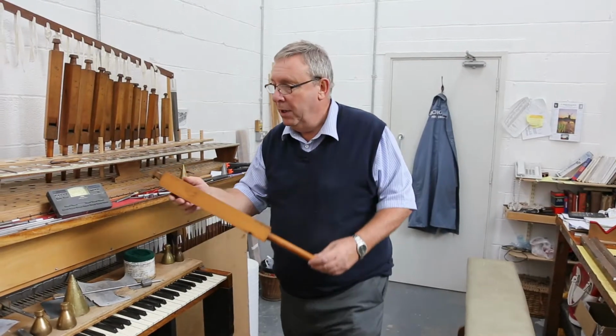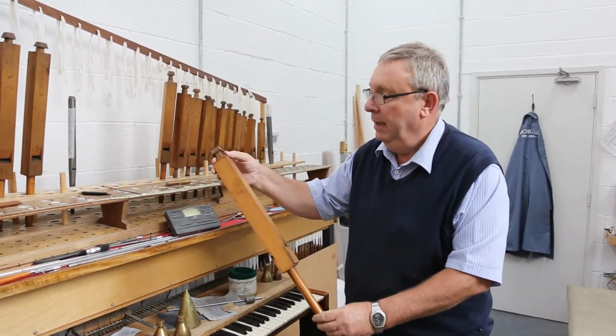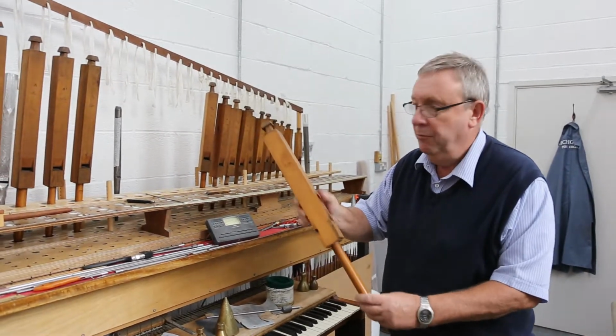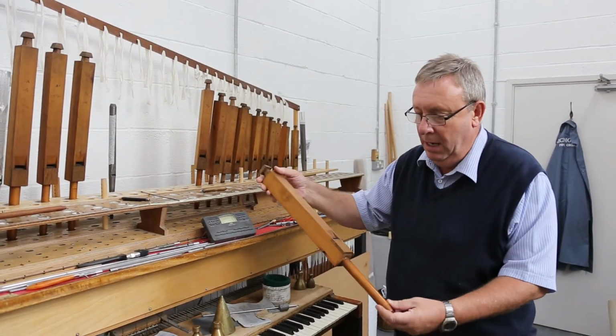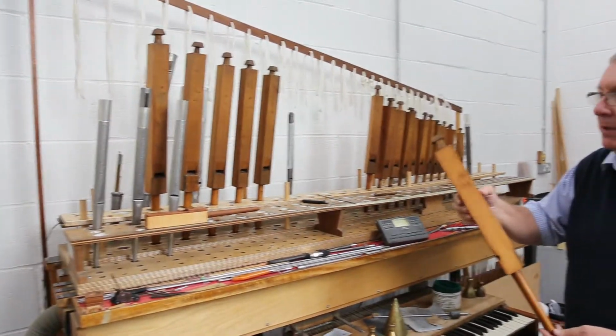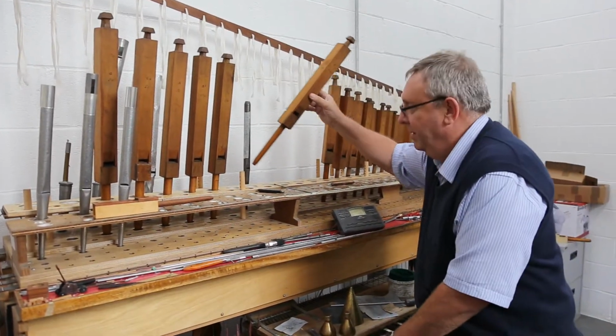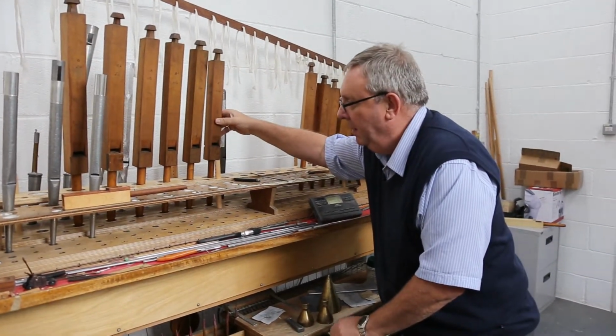At the moment I'm working on your swell stop diapason. It's a stop by Hill, and I'm repairing it as necessary, cleaning and regulating them, and there are a few repairs and a few funny notes. They've been got at a little bit in the past. I'm sure they have. And so we're just making sure they all speak properly.